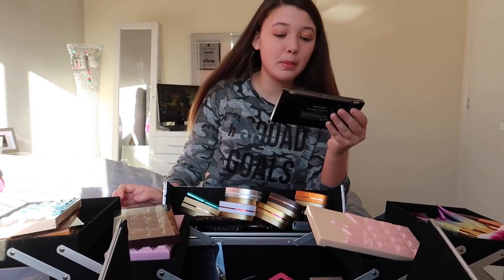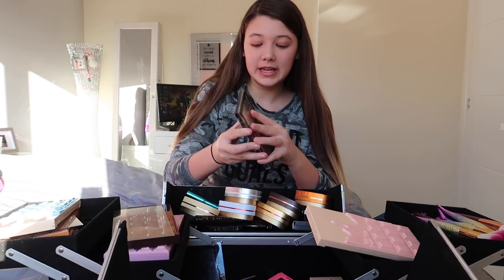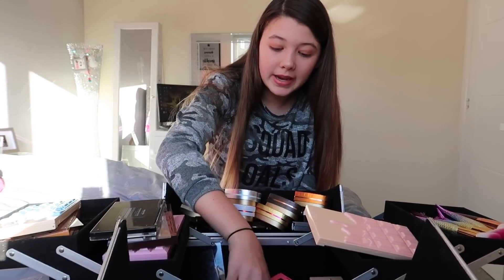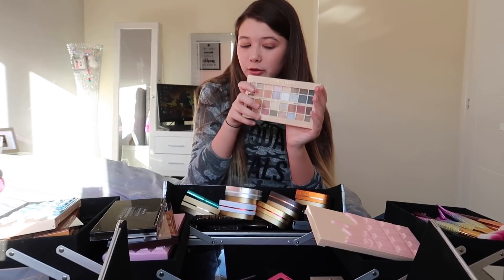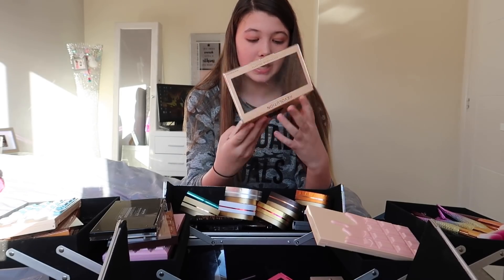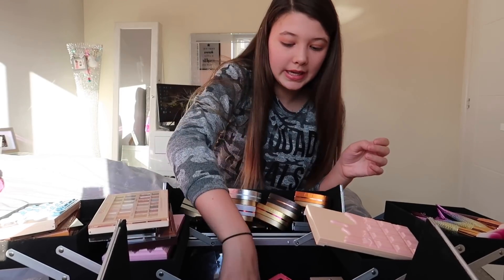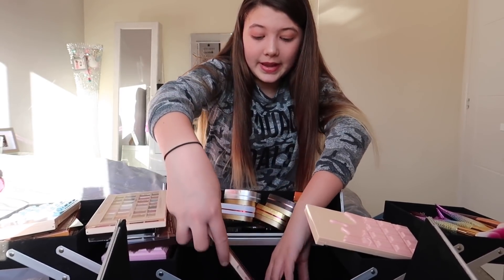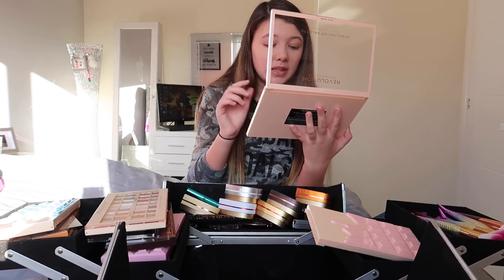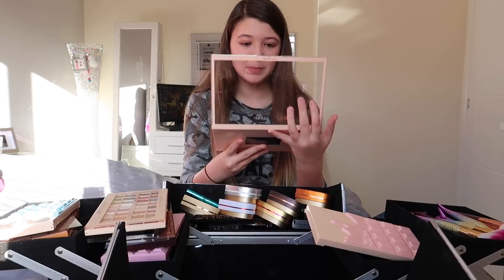We're going to move on. This is a Revolution makeup palette which I love — I got this in my calendar. It's really, really pretty and I love the red in it. Moving on to the next Revolution palette — this is from my friend Kokolos. Big shout out to you for giving me this for Secret Santa at school, thank you so much. It's got natural smokey, cool crease, and metallic colours inside. I'd also like to show you this big Revolution highlighter palette. We have: Brave, Striking, Blaze, Pearl, Animate, Familiar, Flaxen, Flexin, and Closer. It's a really nice palette.